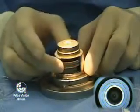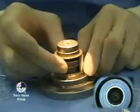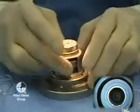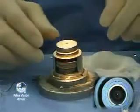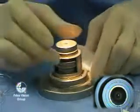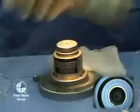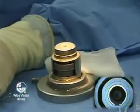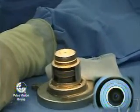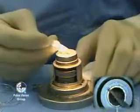Then we assemble the rest of the artificial anterior chamber, and now we're turning the mechanism within it to push the donor cornea up against the portion that locks it in place. So when we do this, we want to make sure that the donor cornea is centered on the center of the artificial anterior chamber, which essentially, when you look down on it, gives you a pupil. And that's real important because that's the center of your cut that's going to be made. And you really want to have your entire resected area be corneal tissue and not sclera.